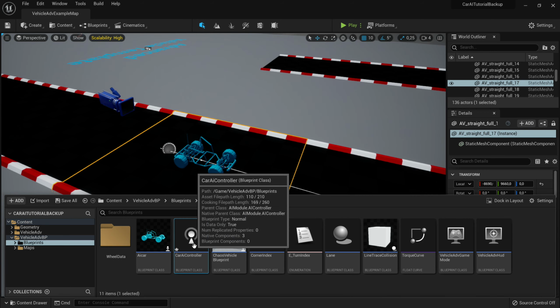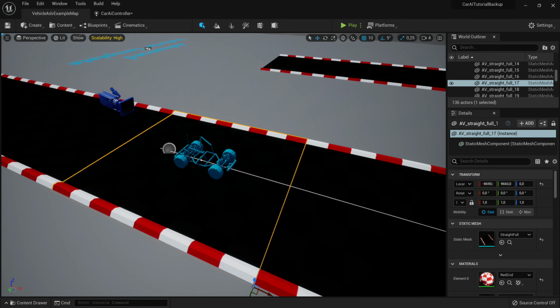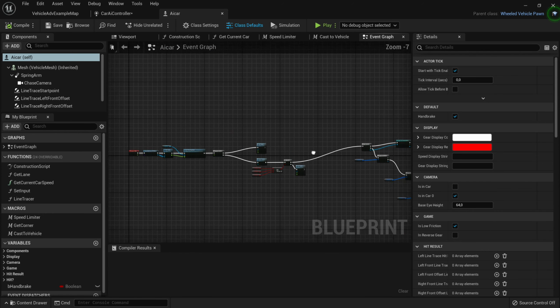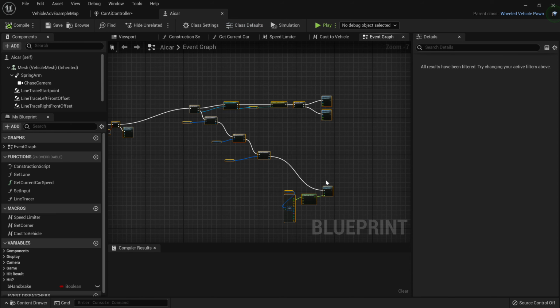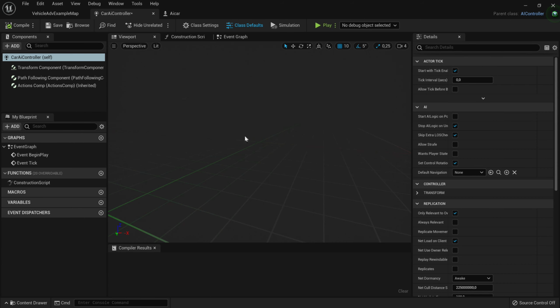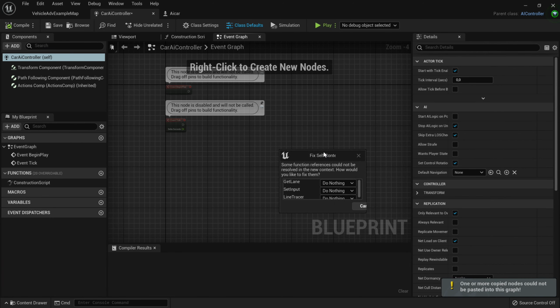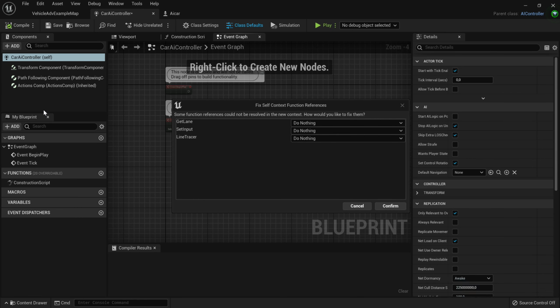Now you can open that up. Just drag that, tab that to the window. In the Vehicle Advanced Example Map, we'll go to our AI car blueprint, and we're going to copy this entire set of code. You might notice there's going to be an error when we do this, and that's actually what we want. If we paste, it's going to say we have a lot of references to functions that don't exist in this AI controller. So for this get lane, we want to create matching function, create matching function, and create matching function, and then confirm.